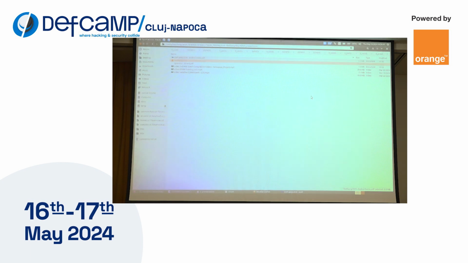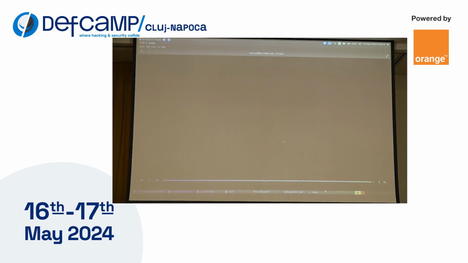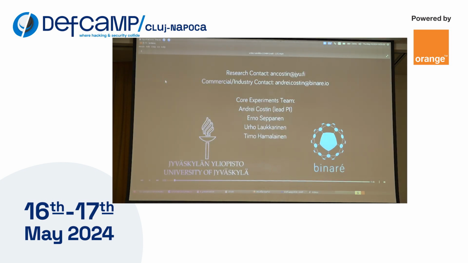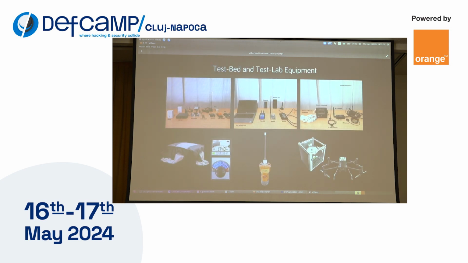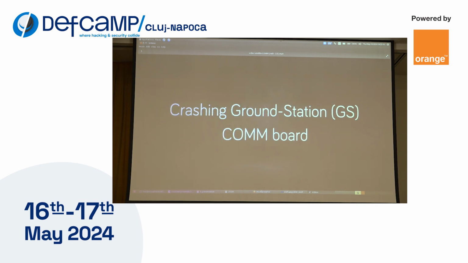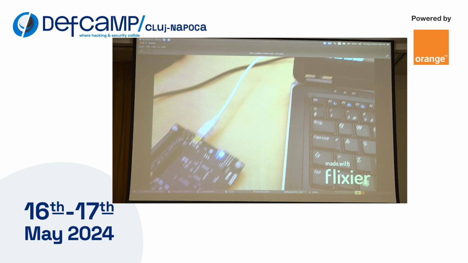So let me start with the satellite communication crash. What happens here, I'll be talking while it shows. Basically, we have a satellite and it has two communicating boards, so it's ground station to the satellite. These boards are educational. They use 433 megahertz or something like that, unlicensed spectrum, but real systems normally use Ku band or other higher frequency bands. The idea is that these boards have different protocols to communicate with each other, and this board simulates the ground station, like the one with the big antenna that communicates with the satellite. A similar board is in the satellite that I'll show you later.